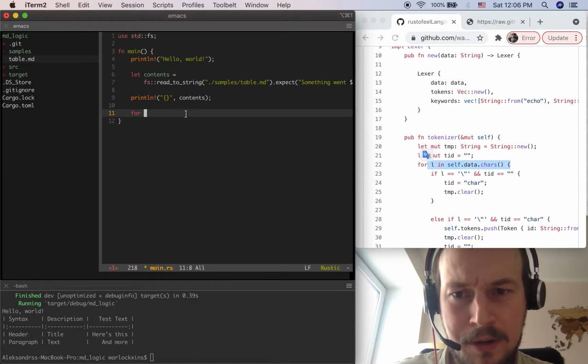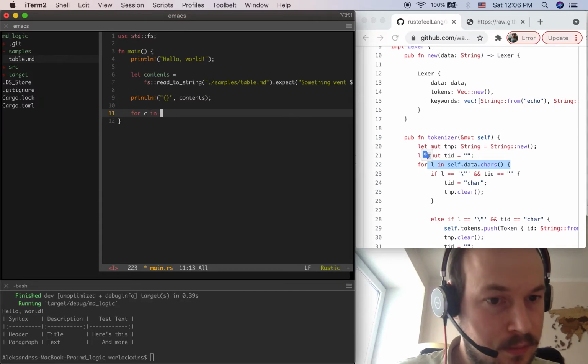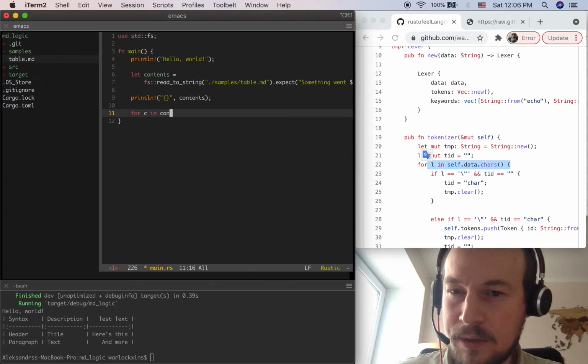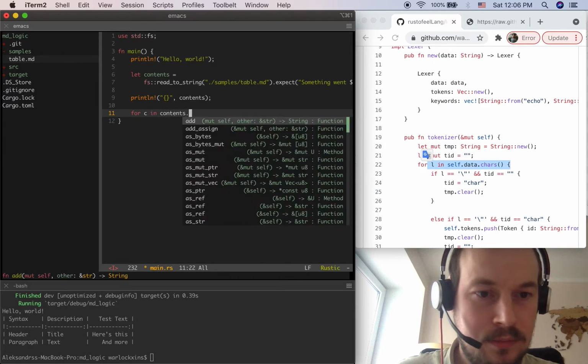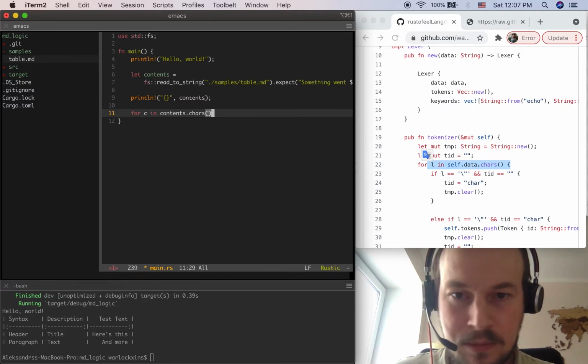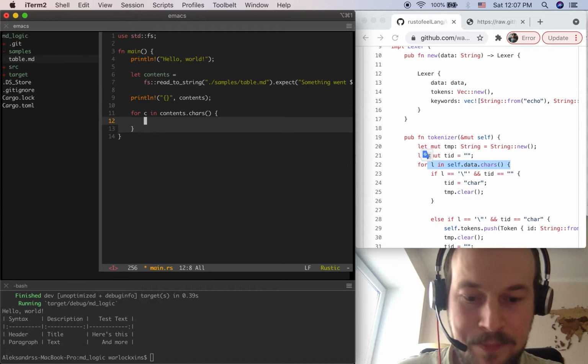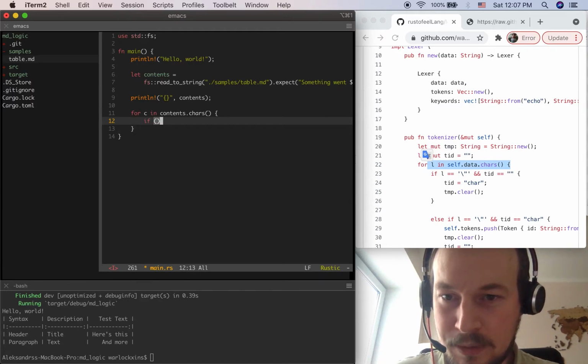I'm going to rewrite it: for a character in contents.chars. So it does this, and let's actually do the same thing.